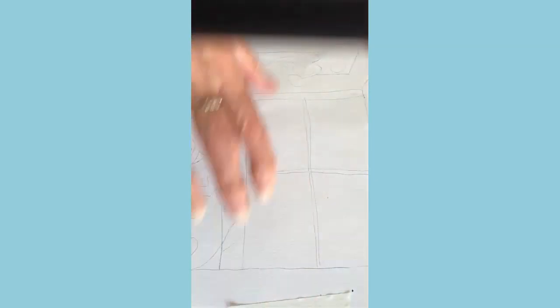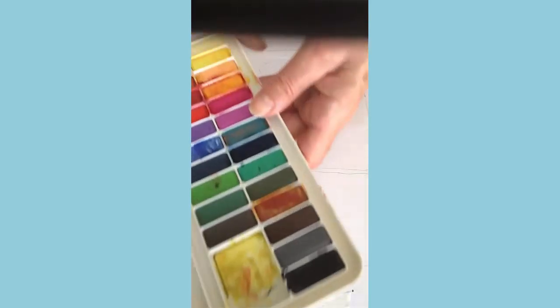I'm going to mix my media. I'm going to start, if you can see, I've put all the outlines there. I'm ready to go. I'm going to get a small brush and I'm just going to use some watercolour paints just to put in some background colours, I think.